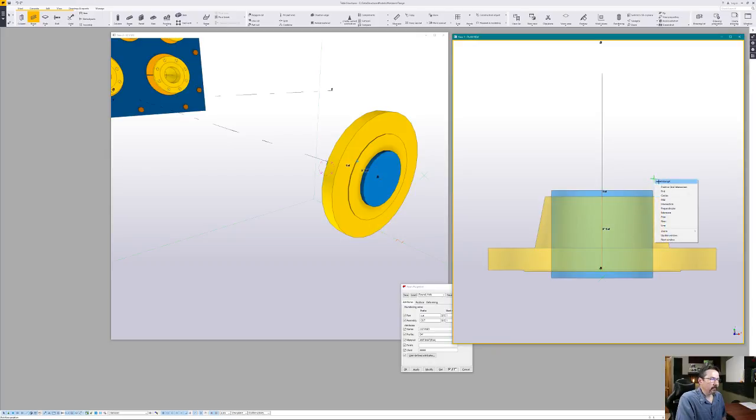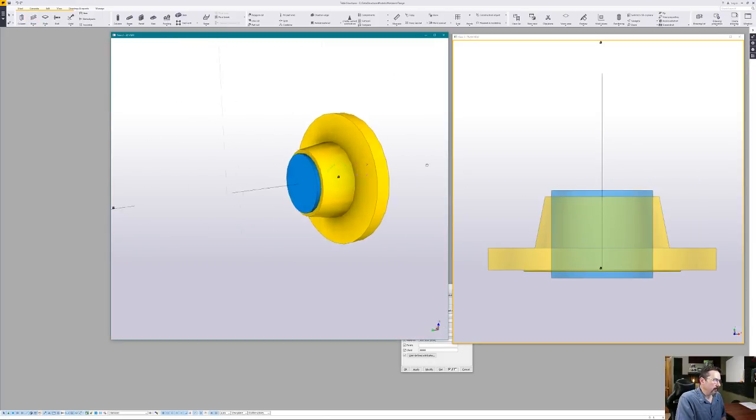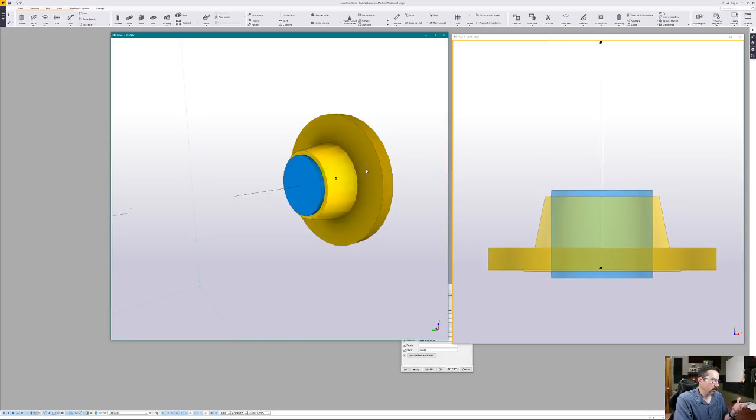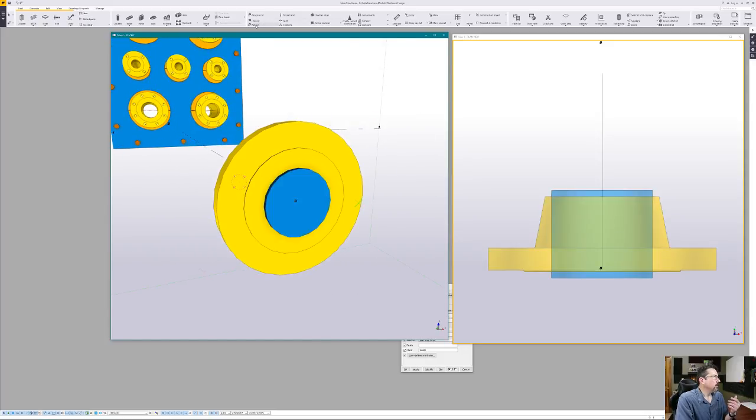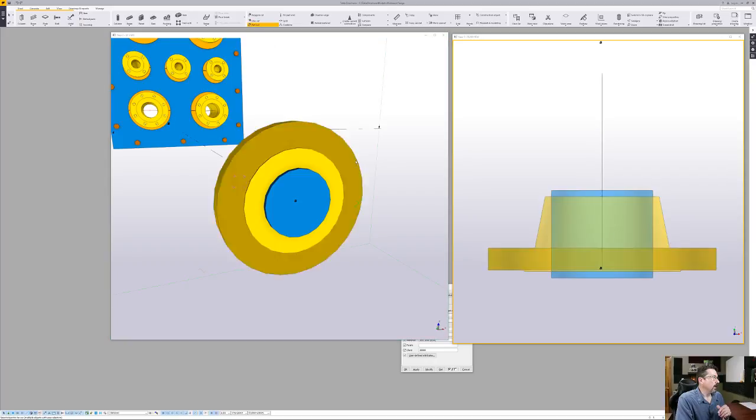So now we have another profile here that's cutting right through everything. But it's not actually cutting. They're all interfering with each other. So now we want to make it a cut. So the way I do that is I come up to my part cut, which is where you can cut one object with another, with a part, or with another. You cut one object with another one, or multiple objects with another one. So we're going to activate that.